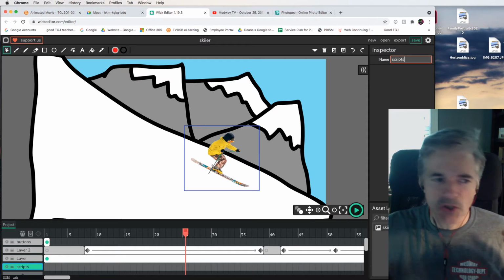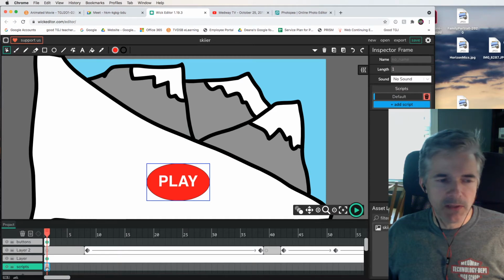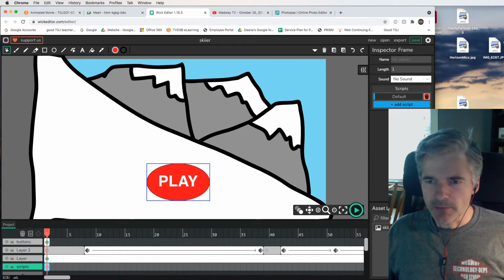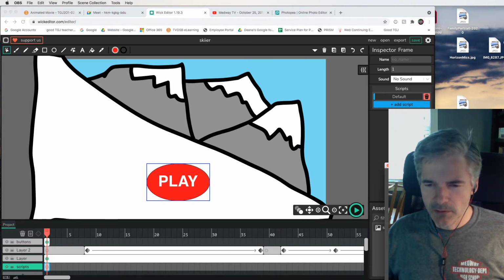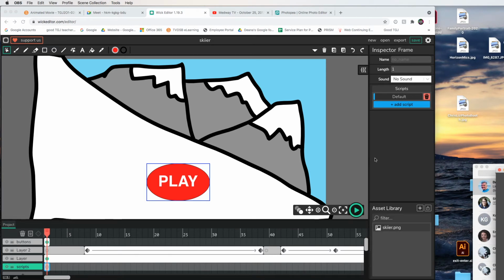I'm going to add a stop command to my movie. So in this keyframe right here, I'm just making a new keyframe, and I'm going to add a stop command. I'm just going to get rid of my face here, so there we go. And now you don't have to worry about seeing me anymore. So I'm going to add a stop command here. If I just click up here under scripts, it's just got default, like nothing is there. So don't click on add script. Click on edit default. Okay, it makes life a lot easier.